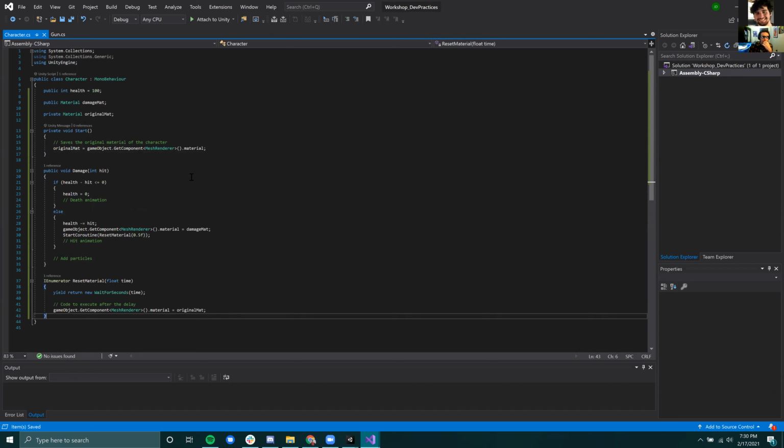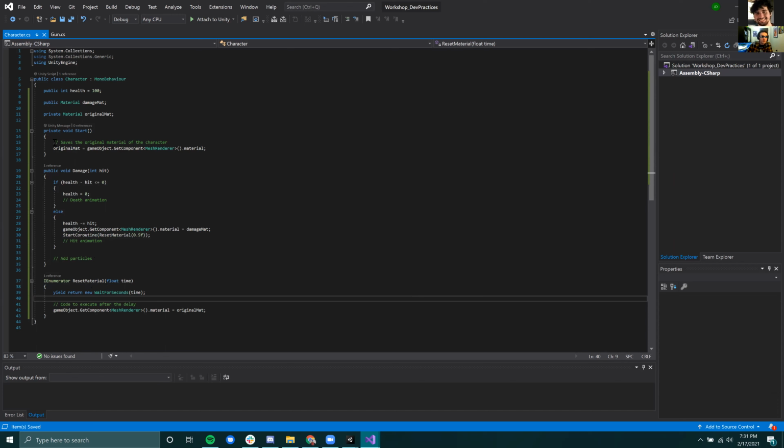So now this demonstrates how you can add more features to it, since we designed it to be a little bit more developer friendly. What this will do is allow the character to turn a different material when it gets hit. And then the coroutine, which is something that runs parallel to everything else in the game and allows you to do things like time delays, will change it back to its original material.